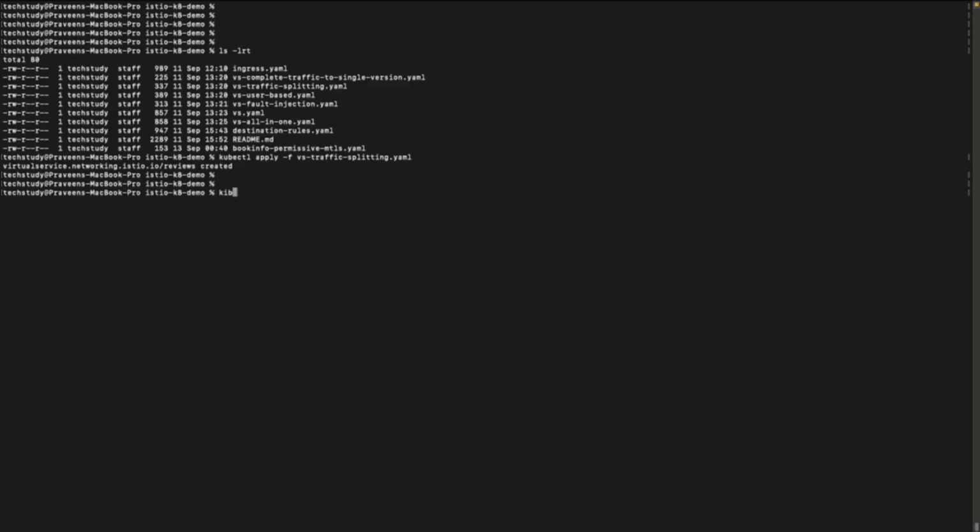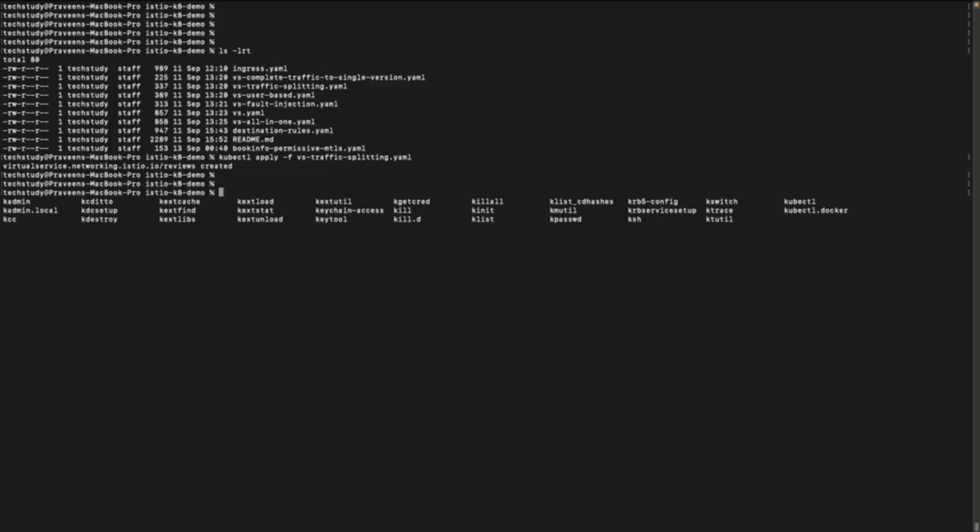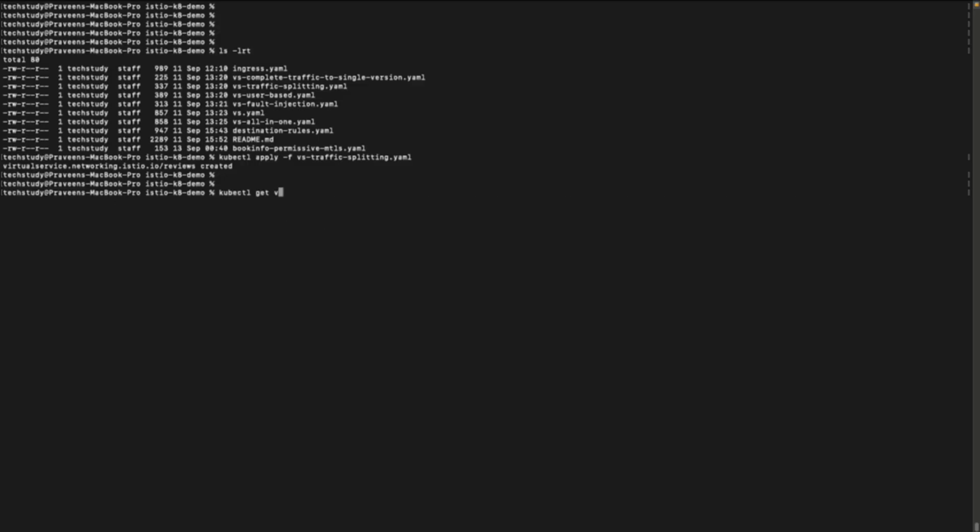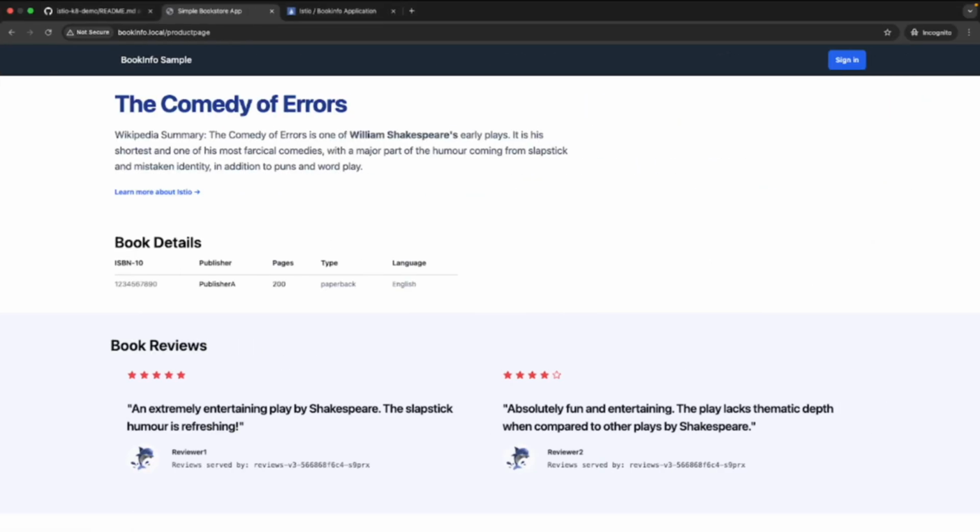So it's created, let's verify it. Yeah, so we have the virtual service created. Now I'll go back to the application UI. Let's start with a refresh.